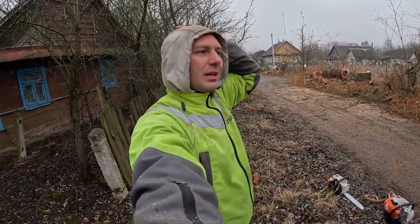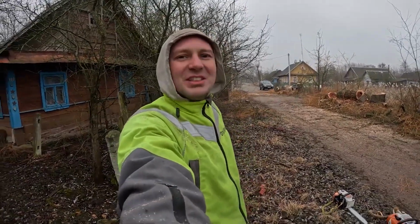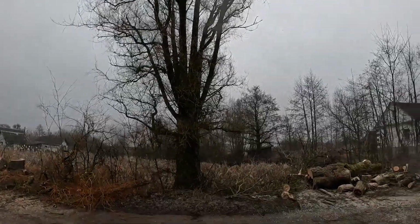It started to rain a little, but leaving one thing in one village and then having to come back just for that isn't really appealing. So under this light drizzling rain, we'll quickly spread it out now.